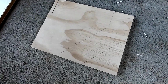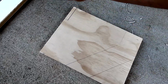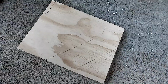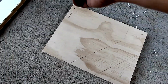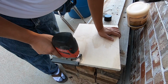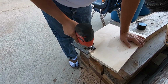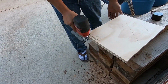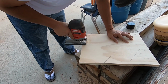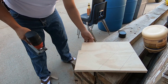I've created this template that I need to cut. This is where the top board is going to be. This is where the side ledge is, and I need to cut that out, and I need to cut this out right here. I'm going to be using a jigsaw to cut that cutout and this one. And then I'm going to cut here.